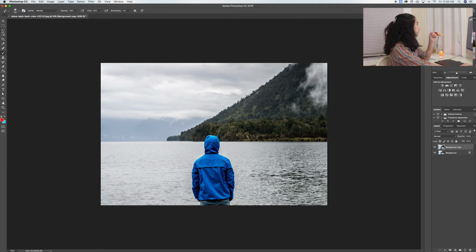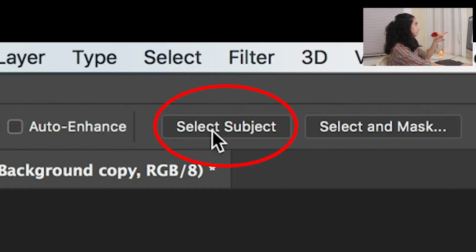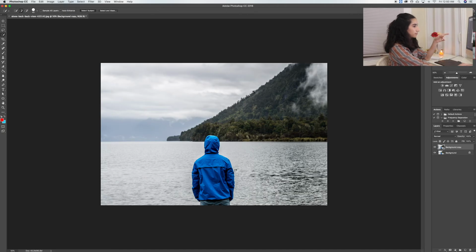I'm also going to make a selection. Newer versions of Photoshop have the select subject. So sometimes it works out and it selects the subject of the picture. And it did a pretty good job for me. If you can't, you can use any other selection tools, the lasso, anything. So what I'm going to do is take my paintbrush, make it big enough to cover most of it, and paint over him with the color that I want to turn it.